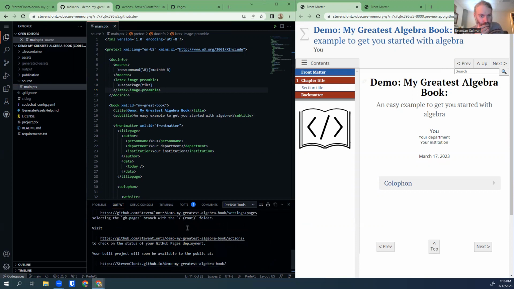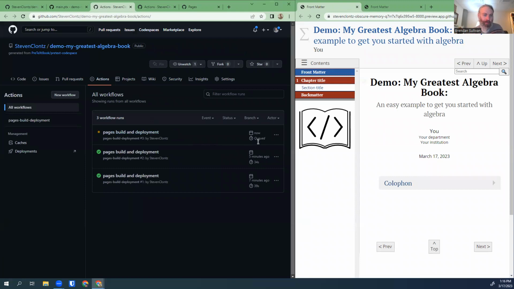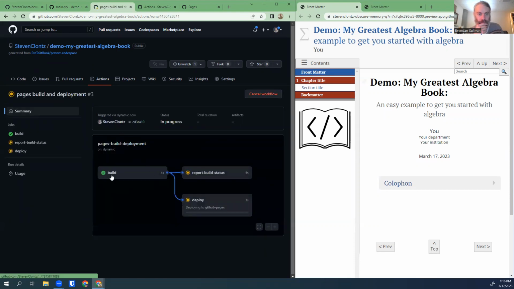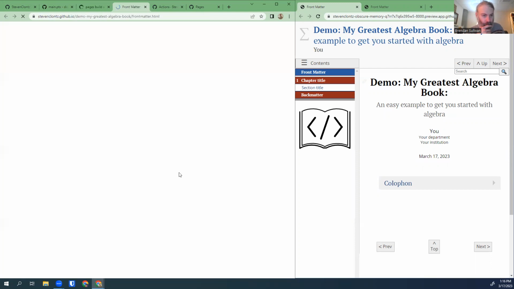And again, now I'm going to click the actions real quick because I want to show you that we said it takes half a minute, right? So on average, for this small book at least, it takes about half a minute for it to go. And it's queued and in progress. So it really depends on how busy GitHub is, because GitHub's servers can only do so much at one time. It looks like it's queued up. If you're really nosy, you can click it. It looks like it's building, and now it's doing various random things. And again, I'm really impatient. I can click the deploy thing and it's completed. It even gives me the link right there.